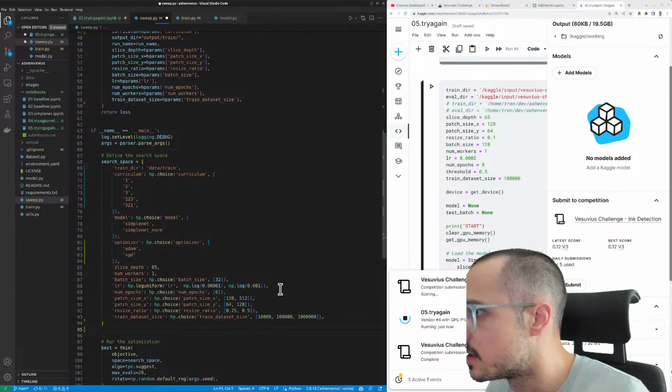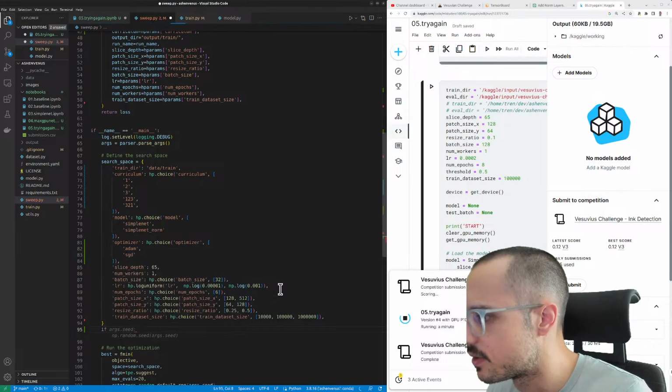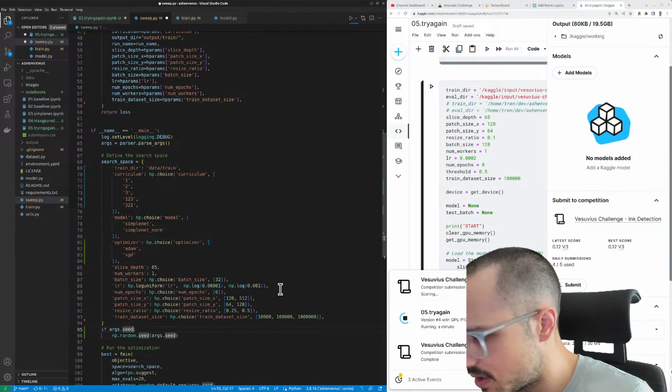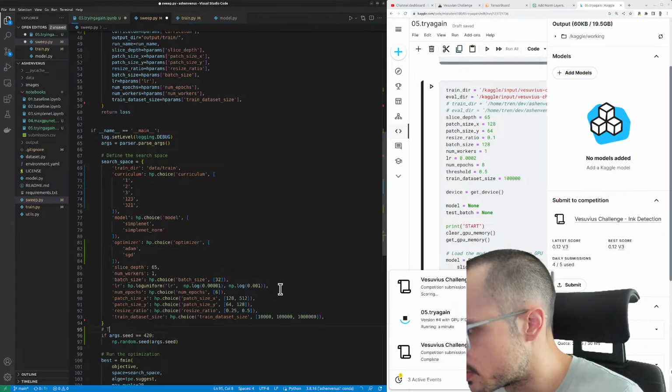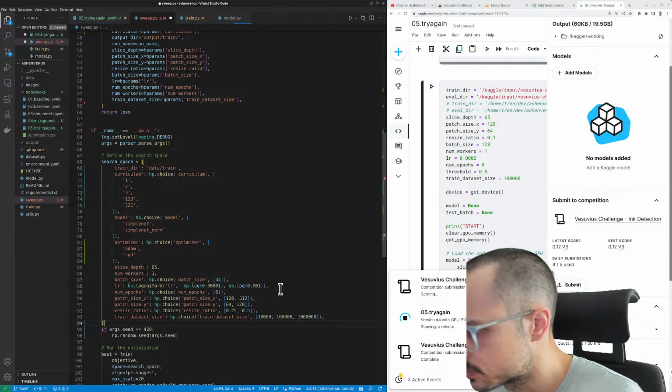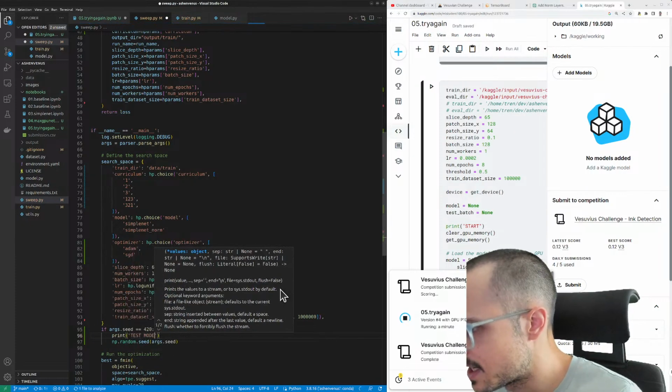Let's say if args.seed is -1 or equals 420, test mode.